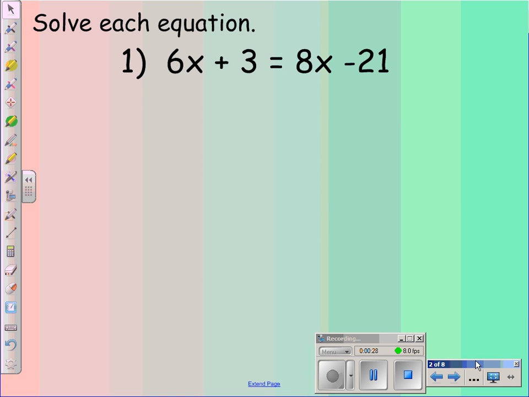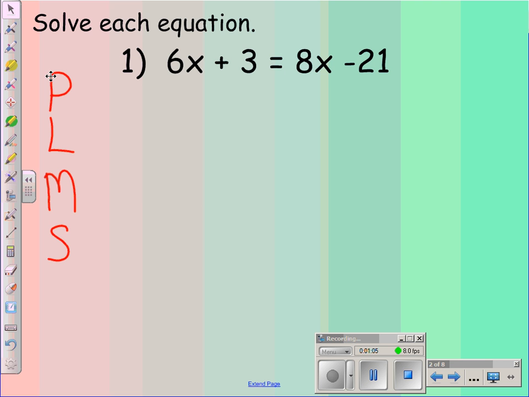So really, before we get started, we want to remember that there are certain procedures that we follow. We're just going to use the acronym PLMS. P: we want to make sure that we have taken care of any parentheses or grouping symbols. L is for like terms, which means to add like terms on the same side of the equation. The M would be what we're really dealing with today, and that is when you have variables on both sides, or move. And then the S, of course, is to solve.